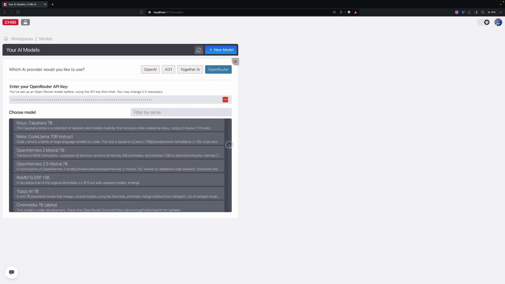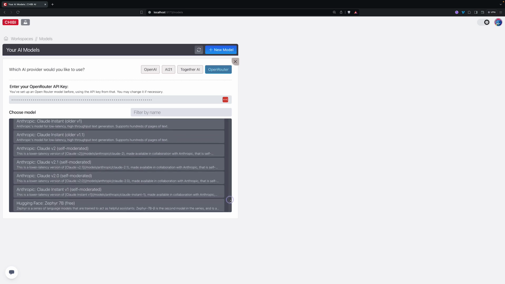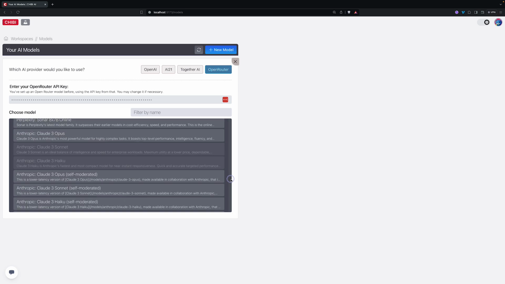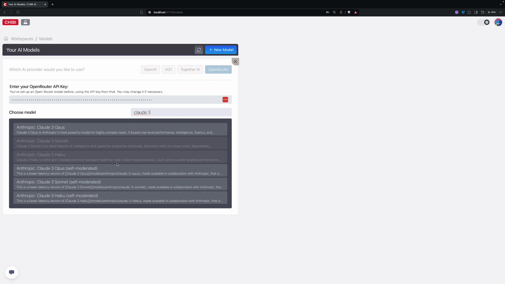There's probably 100 or so of them, maybe more, I don't know. But you have access to all these models, and you can filter by name and stuff. So if you want Claude models, for example, you can do that. You probably want to put a 3 in there because I think they even have some of the Claude 2 models in there still. The ones that are darkened are the ones that are already in use. I've already got them installed. So Opus, that's the most powerful one. It's also quite pricey. So I don't have that one installed right now. I have used it, but it's not in there right now.